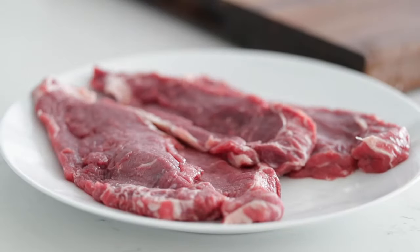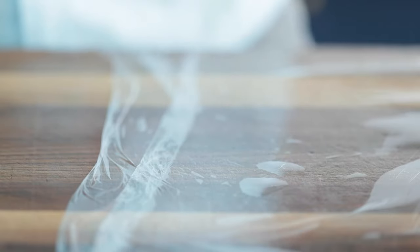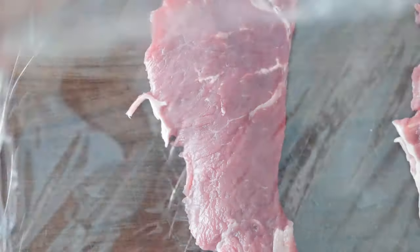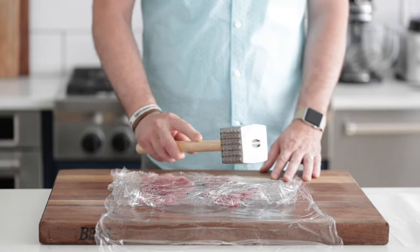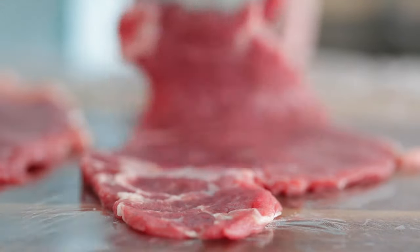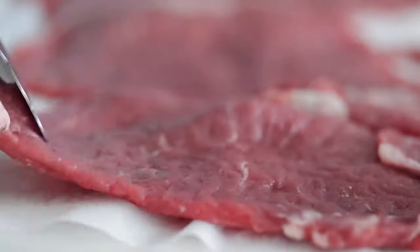Now what we're gonna do is lay a big piece of plastic wrap right down, covering it completely. Go ahead and add that sliced strip loin steak right to the center of it. Fold over the other side of the plastic wrap, and then we're going to gently, gently pound this out until it's about half the thickness that it is right now. The reason we pound out the steak is so that it cooks quickly, and also so that it tenderizes it, softening up all the tissue inside the meat — makes it incredibly more juicy, tender, flavorful. It's the only way to do this recipe. Set that to the side on a sheet tray lined with parchment paper, or a plate, whatever you've got. We're gonna put it in the refrigerator, because we've got a few more things to do before we start cooking. Don't forget to clean up your cutting board again, because we were pounding out raw meat on it.